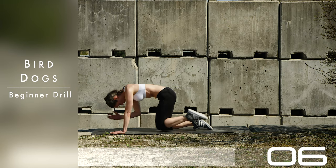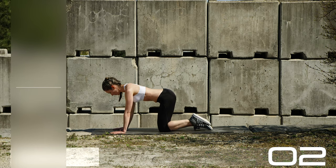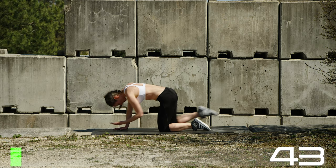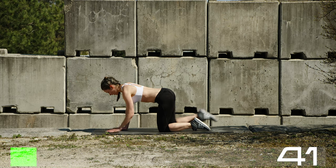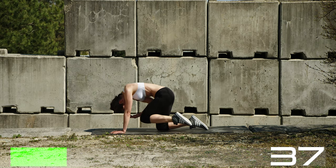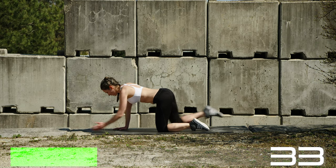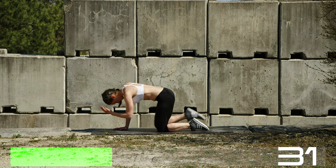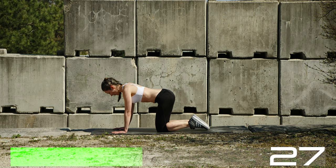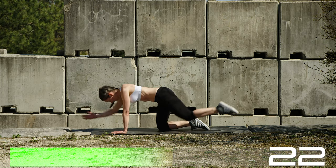Grab a mat if you don't have one, pause the video quickly and then continue with bird dogs. We're going to stand in all fours position, then lift diagonally, right arm, left leg, then crunch them in the middle together as if you would want to curl. This is like a reverse crunch, really rounding your back, pulling the head in, bringing knee and elbow together, and then open back up into that extension.